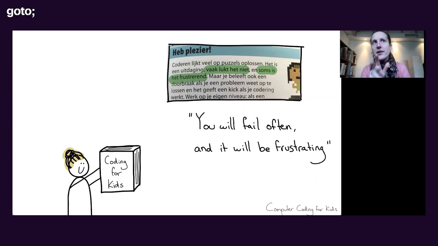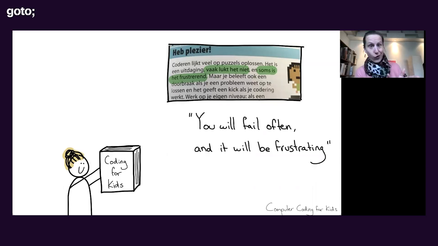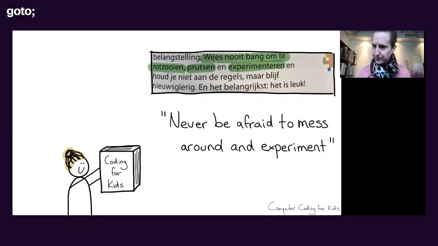'You will fail often and it will be frustrating.' That's also kind of special, especially for this age group — 10, 11, 12 year olds that these books are marketed at. Sure, learning anything will be hard and you will fail often, but these are kids who have already learned to ride a bike or use a skateboard. Of course they know learning can include failing. But it's weird to put this in a book. If you have a soccer book for kids, it would say 'if you practice really hard, you can be Megan Rapinoe or Lionel Messi' — it emphasizes practicing and wouldn't say learning soccer will be really frustrating.